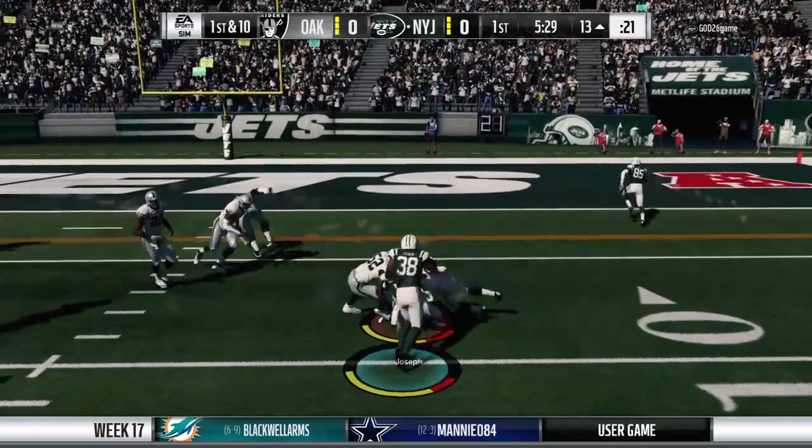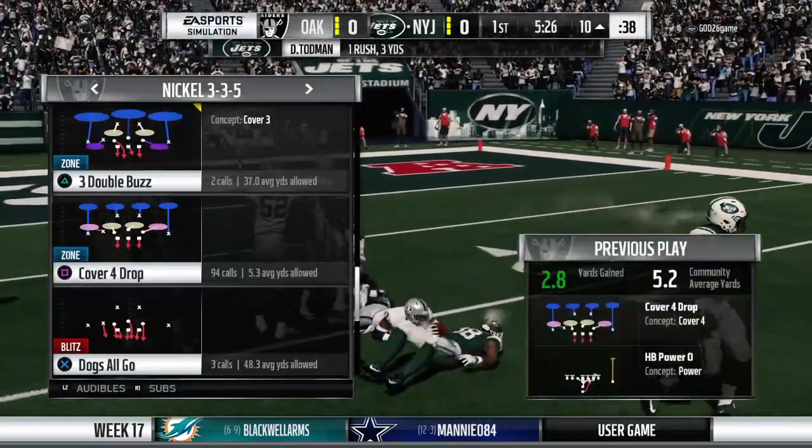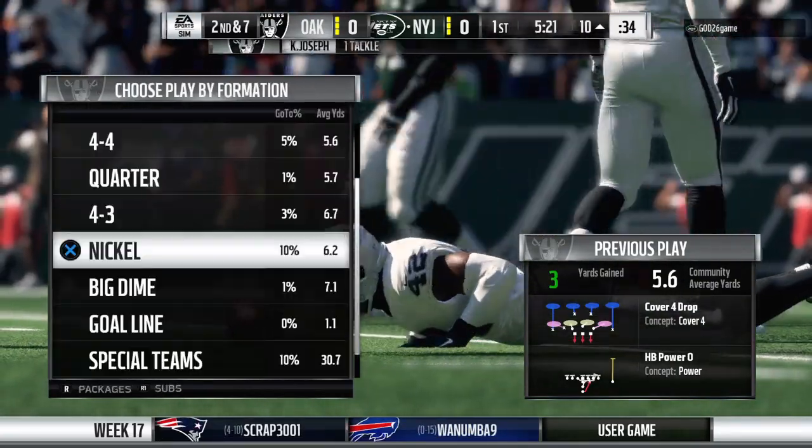Here's Todman. And he'll get this one down to about the 10-yard line. Give him 3 on first down. It'll set up a 2nd and 7.